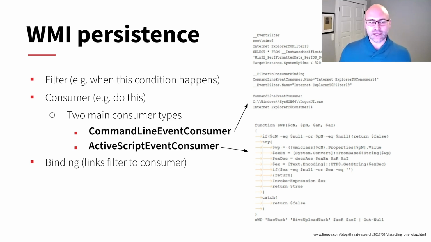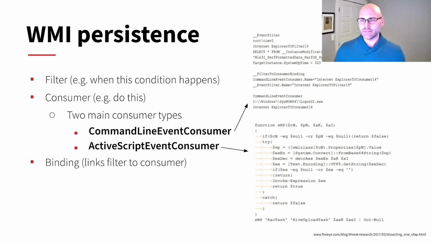You could also use an active script event consumer, which can leverage JScript. And there's various levels of complexity you can do here in terms of layering some of these things together. I've seen active script event consumers where APT29 created their own class, which had the actual JScript code, and then from their active script event consumer they just called that class. And so you'd actually have to make a couple of different steps to get from the event filter and consumer to the actual code. And then that code would also all be stored in the CIM repository, making it fileless. So you can layer these different pieces together.